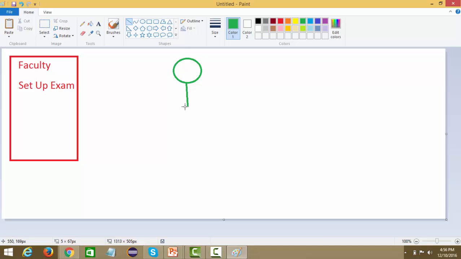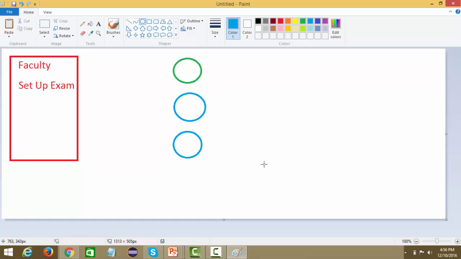Let's consider this is user 1, and I just want to schedule an exam for different users here. This is user 1, sorry, user 2 and user 3.